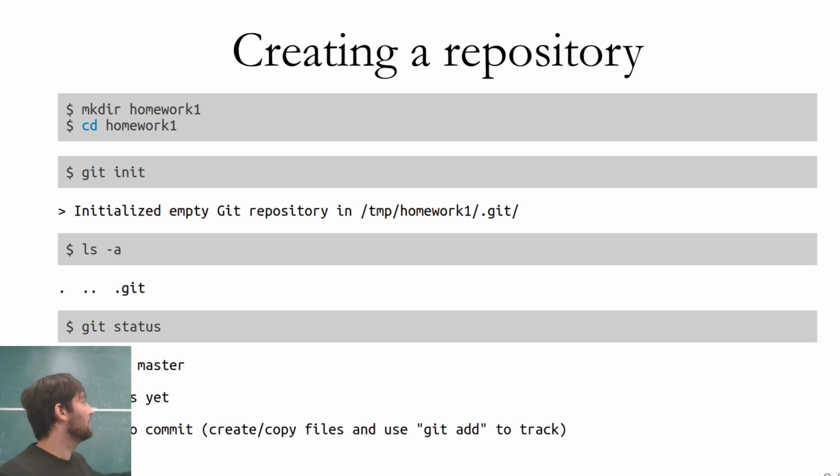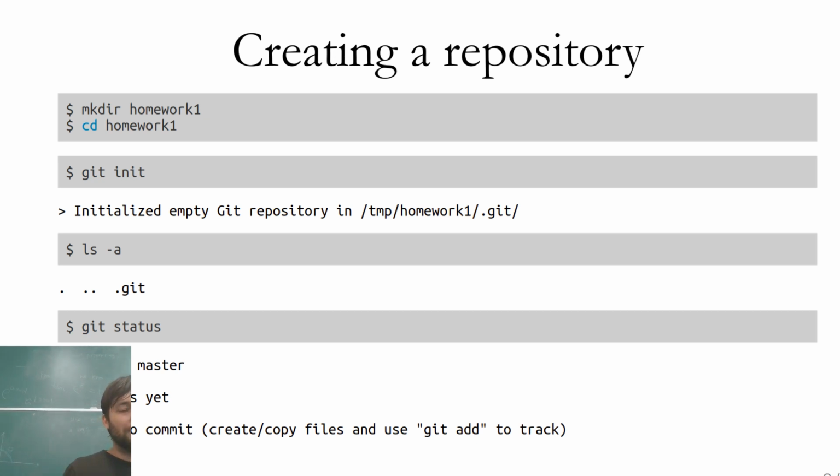All right, so one of the most important commands in Git is git status. Git status shows you the status of the repository. If you do this in an empty repository, it tells you you're on branch master, there's no commits, and there's nothing to commit. So this is sort of the standard way to create a repository from nothing. A much more common way to create a repository these days is by cloning it from GitHub.